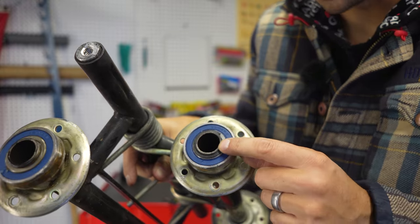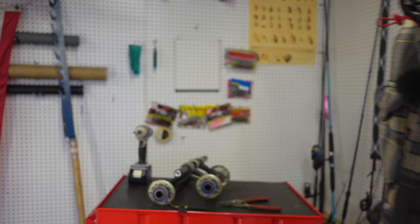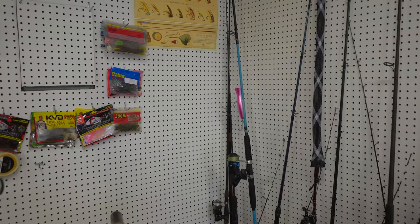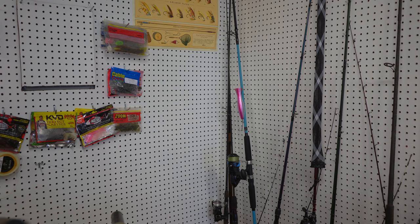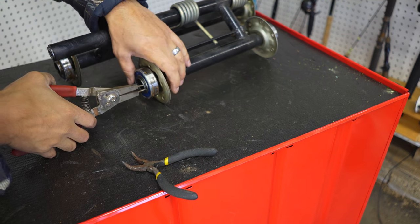We're gonna get that little snap ring off there, which is a little bit difficult, but I'll see if I can show you guys how I do it. It is spring steel, so that's why I'm wearing safety glasses. They do come off at high speed sometimes. Sometimes they come off really easy, sometimes they don't.